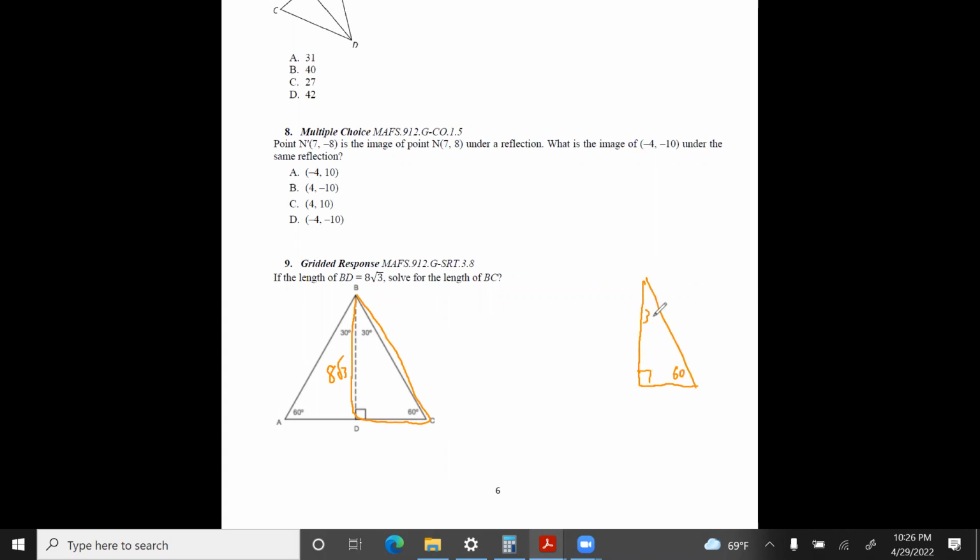So I'm putting the property over here off to the side. The shortest leg is normally referred to as X. The longest leg is usually X times the square root of 3. And then the hypotenuse is usually the short leg times 2. So on this one, we have 8√3 for our long leg. The short leg then would be just 8. So we had to divide off that √3. And then finally, the hypotenuse, 8 times 2 is 16. So that leg is 16. That's our answer.